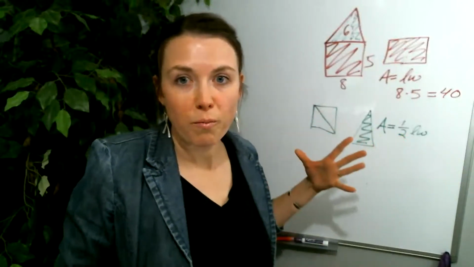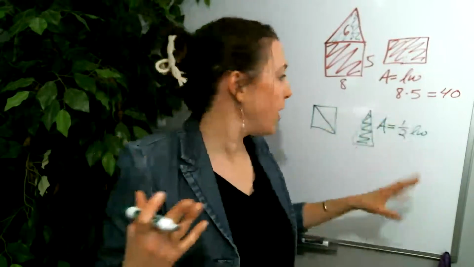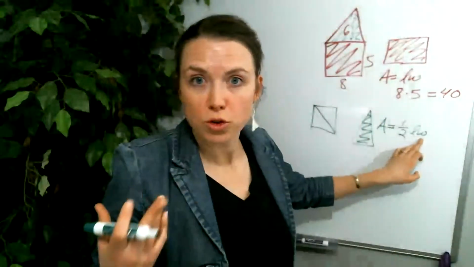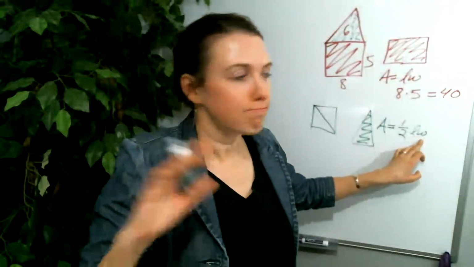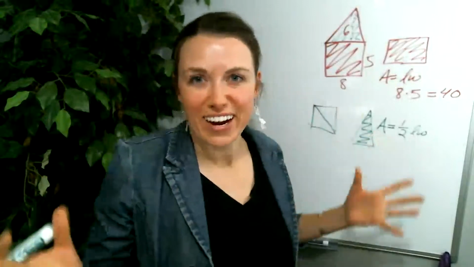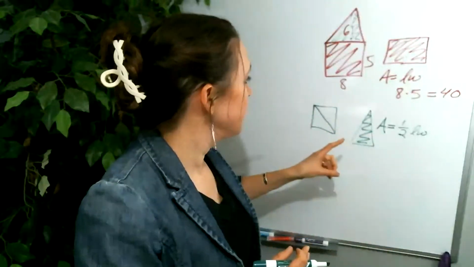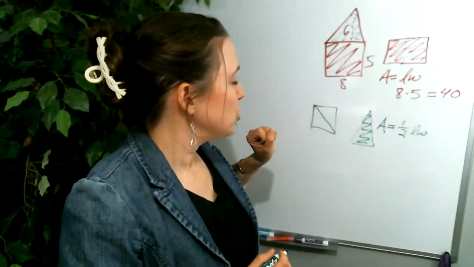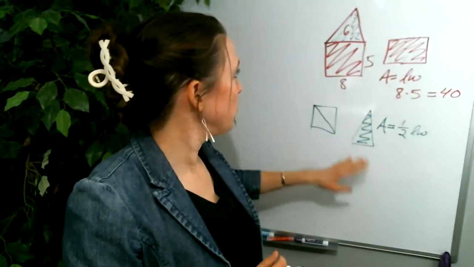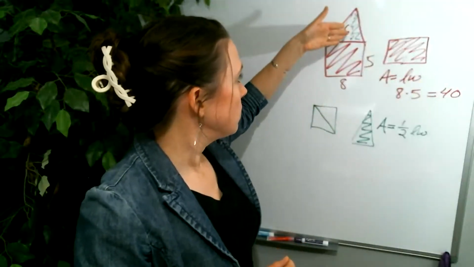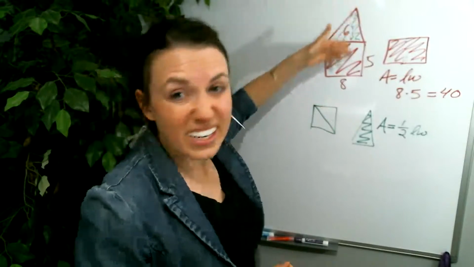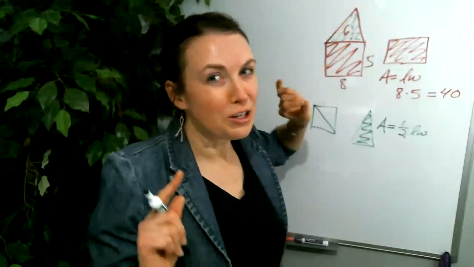So that helps me remember that this is half of a triangle, or half of a square or a rectangle, okay? All right, so I have 1/2 length times width. So luckily for us, we don't have to figure out what the length is because we have that nice little 6 right there. You're not always going to find that.